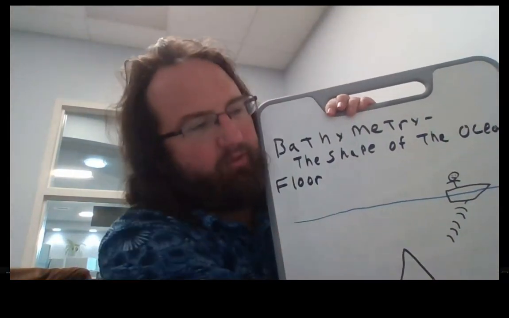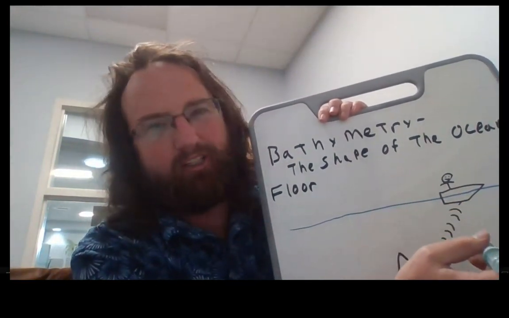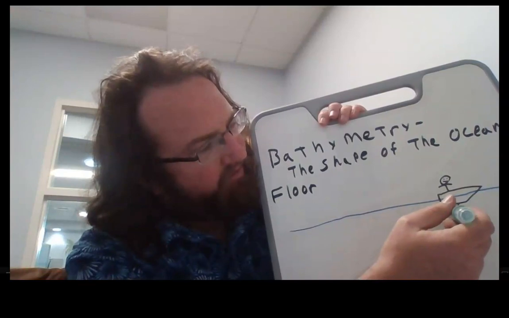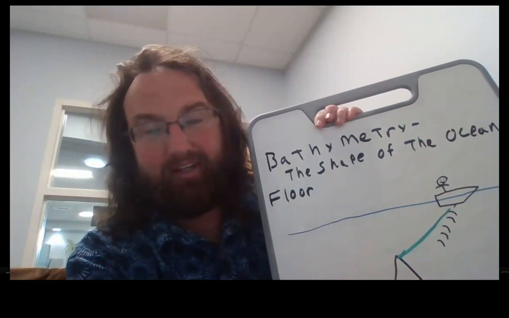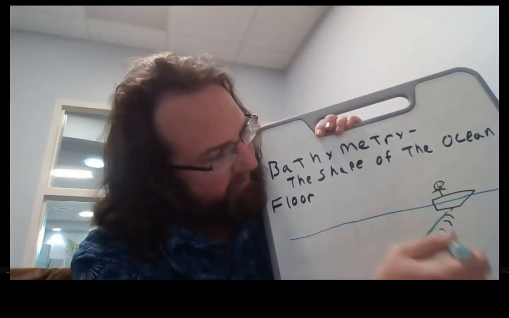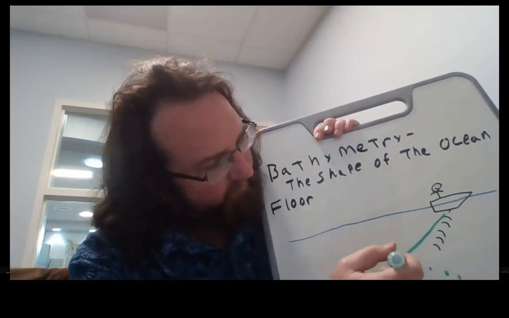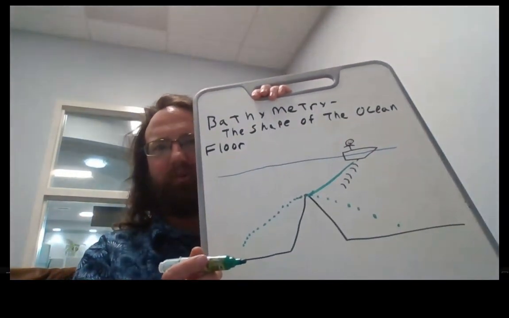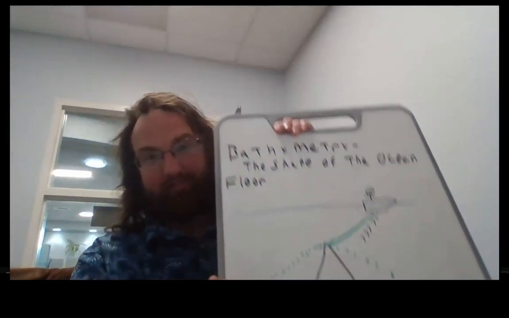However, what's going to happen is, as you send your pulse down there, it's going to bounce off. If you send it down, it assumes that whatever it's bouncing off of is directly under the ship, or at least the first thing it bounces off. However, if you're close enough to the seamount, it's going to bounce off this thing before it bounces off the bottom of the seafloor, and so it's going to map your seafloor up here. As you get closer and closer, that distance is going to get shorter and shorter, and you're going to see this hyperbola shape for the seafloor as your sonar system images it.